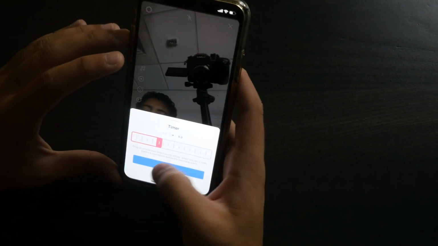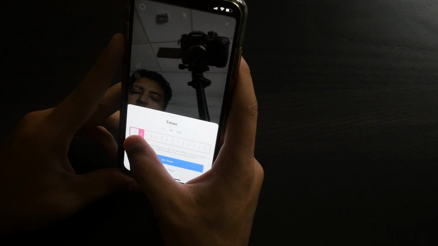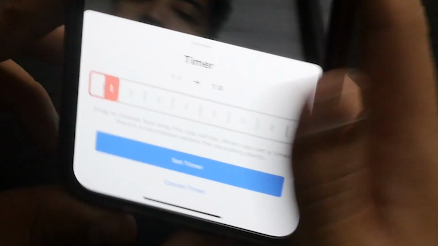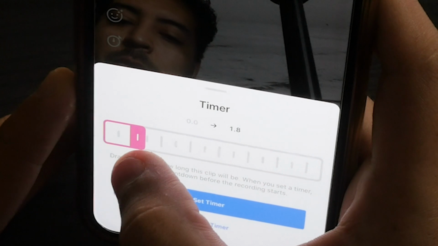And then the last one down here is the timer. What the timer is going to do is automatically record up to a specific point. So let's just say in a song that you're listening to or a song that you want to put on there, let's say you only want to record like 1 second of it, right? It's going to play a timer for 3 seconds and then it's going to play and then stop at whatever time it is. So in this point, we'll just say 2 seconds for this example.